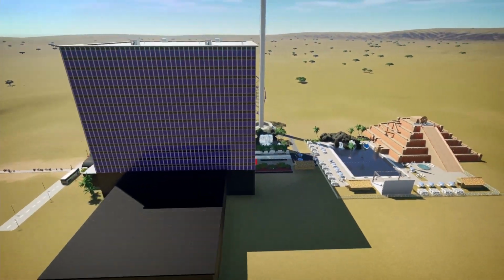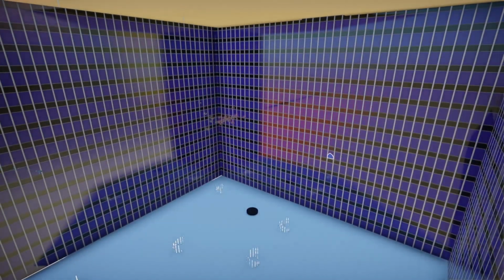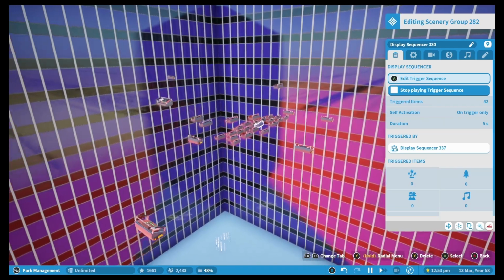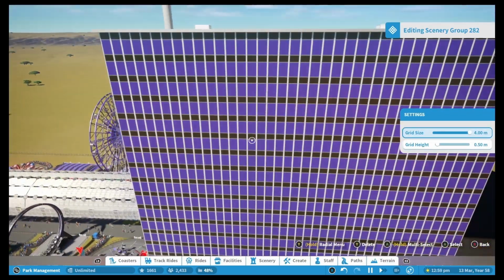So that really is all there is to look at in this casino. I do hope that you have enjoyed it. There's so much effort gone into this by Dirty Baker, and you can see all the trigger sequences implemented into this. A huge respect for that.